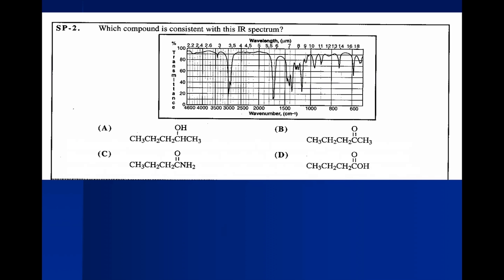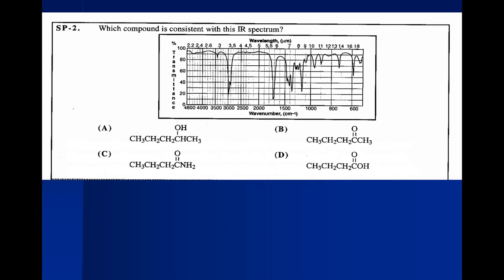These are the types of questions you might expect to see on an exam of mine and on the ACS standardized exam. These problems come directly from the ACS study guide. You're more than welcome to buy a copy of it in the main office. I think they're charging $22 for them. So here we have a choice of compounds, and you have a spectrum. Now you have to identify which spectrum, or which compound, excuse me, belongs to that spectrum.